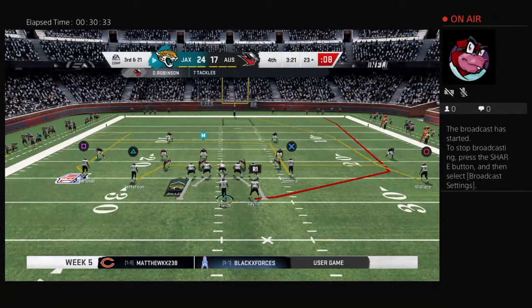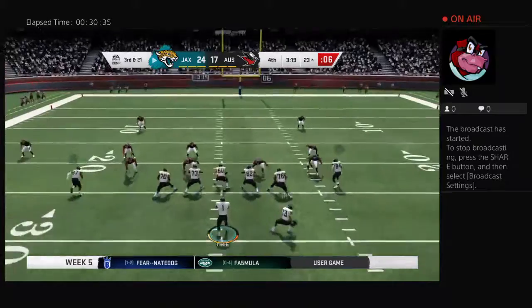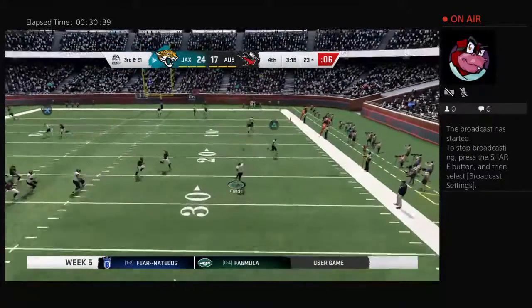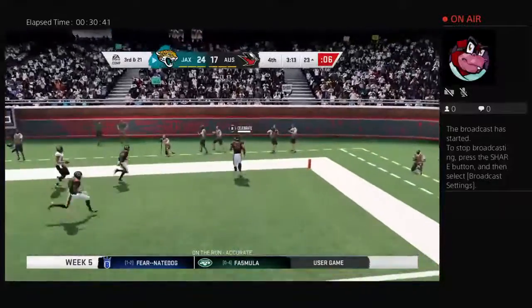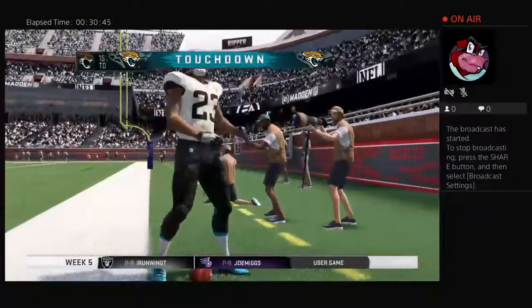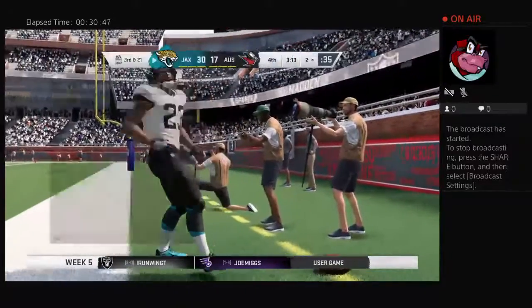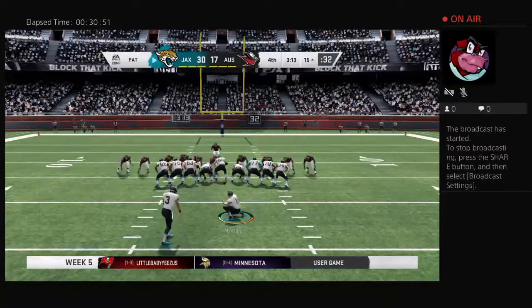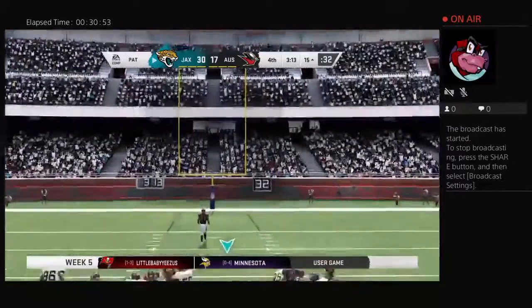Big play coming. This is third and long. From the gun, Fields, flushed out right, and that is caught. Touchdown, Jacksonville. A great effort there. His third touchdown now on the year, and the Jaguars are able to widen their lead.